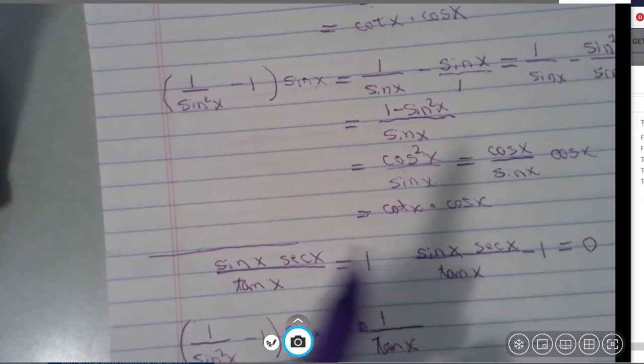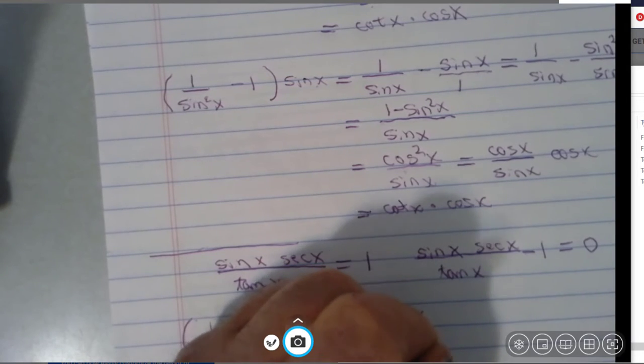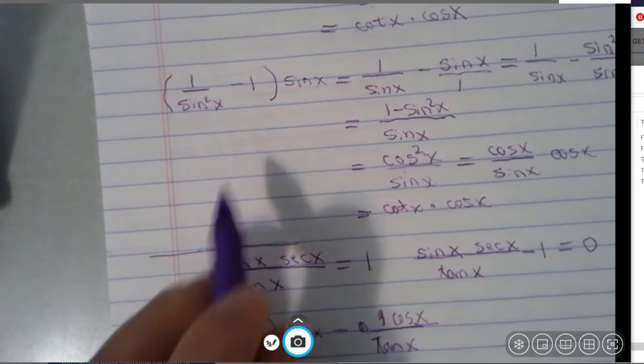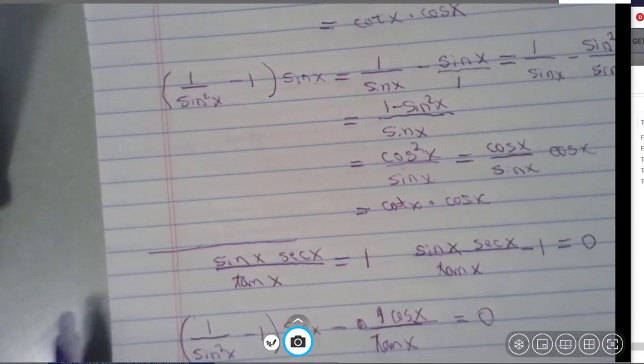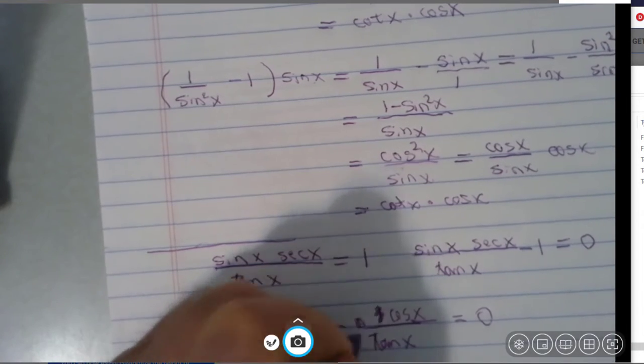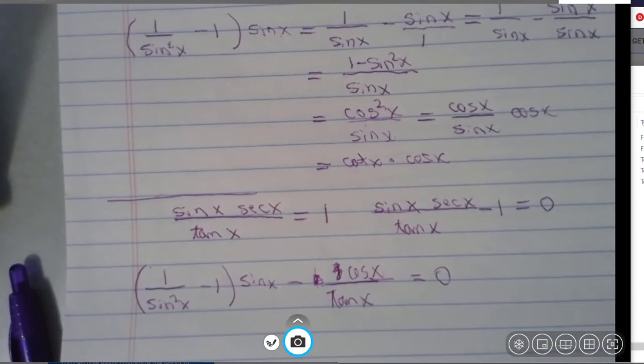1 over tangent of x times cosine of x in the numerator, so I'll just put that up here. Then this minus this should be equal to 0. So if I got the simplification right, and it's kind of messy there, but I think it's readable, then this should give me that empty graph as well.